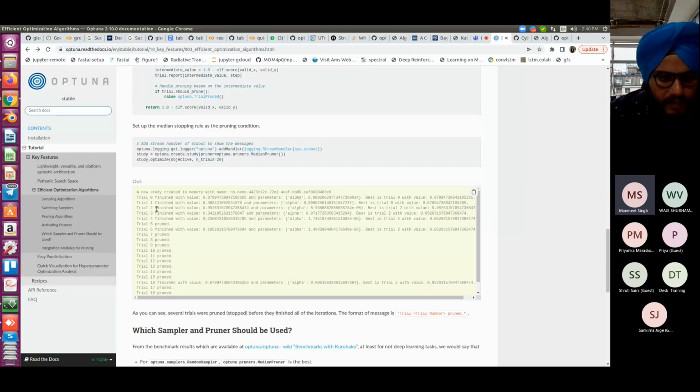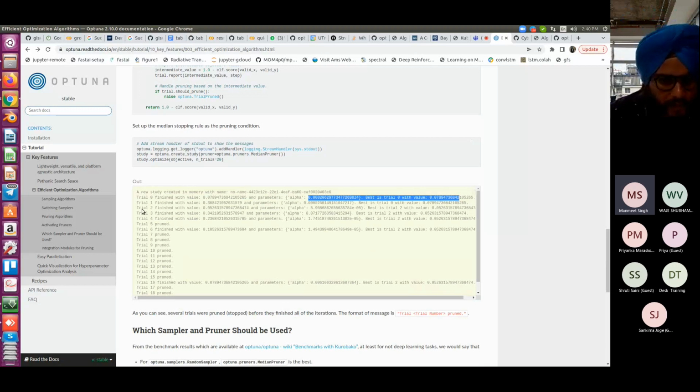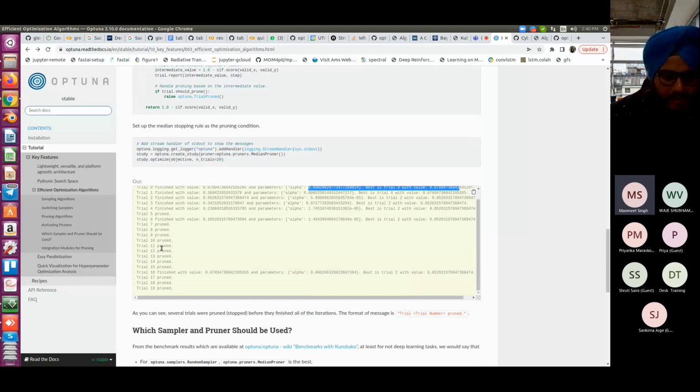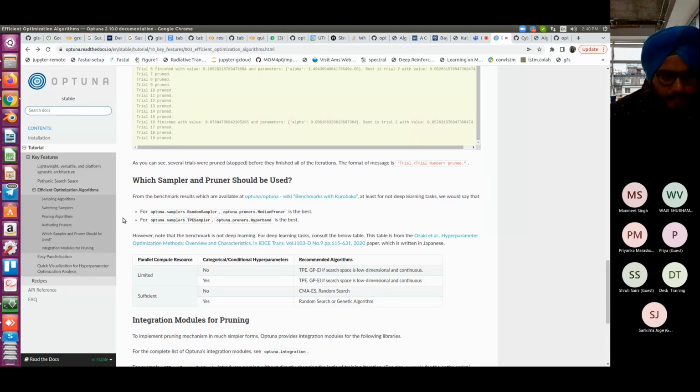Here you can see the output that would be printed. Trial 0 finished with value 0.0789, and parameters are alpha is this value, best is trial 0 with this parameter. Then you can see trials 1, 2, 3, starting from 0 up to 19, so the total number of trials that will happen is 20.